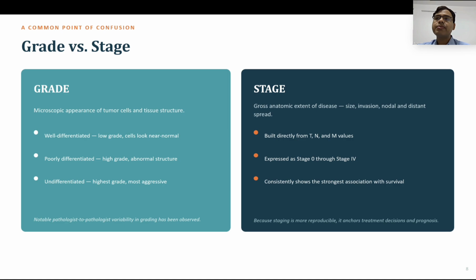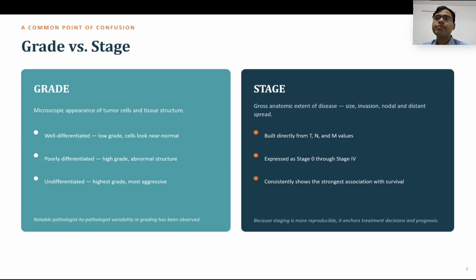It can be a grade 1 to grade 4 brain cancer. It can be a grade 1 to grade 3 head and neck cancer. It can be grade 1 to grade 3 breast cancer. So what is this grading talking about? As we go from grade 1 to grade 3, the tenacity, the dangerousness of the cancer keeps on increasing. That means a grade 1 tumor more closely resembles the tissue where it actually arose. A grade 1 breast tumor will closely resemble breast tissue, a grade 1 tongue cancer will closely resemble the tissue of the tongue. A grade 1 colon cancer will closely resemble the colon mucosa tissue.